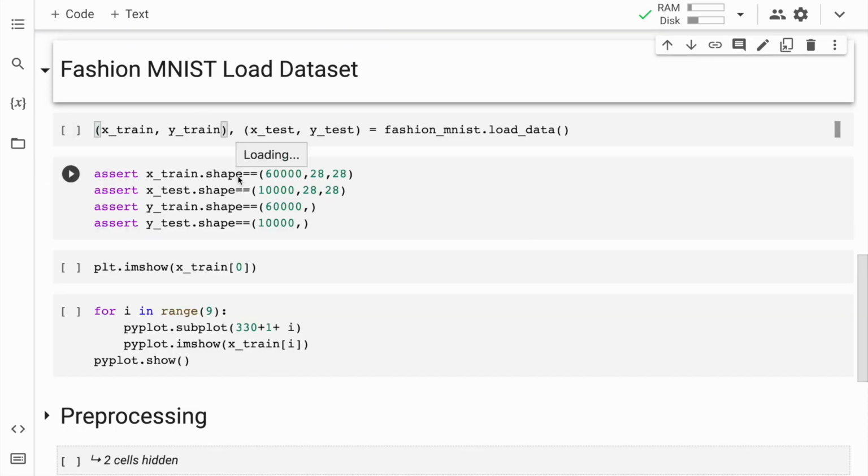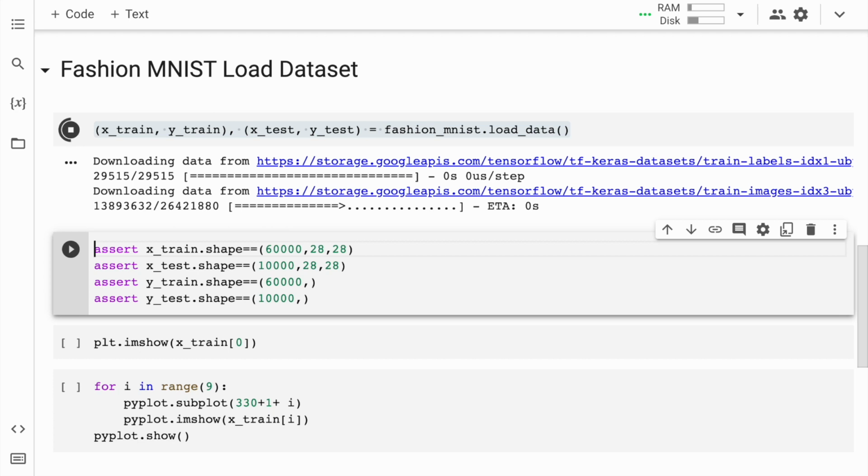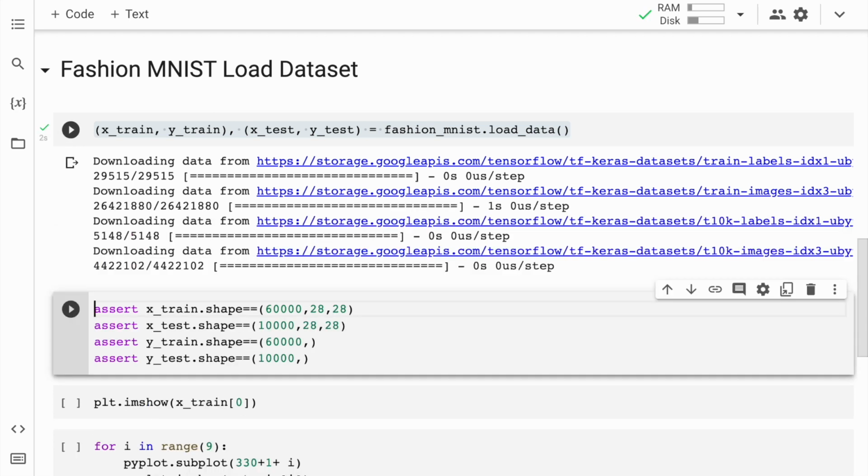Now I'll quickly load the Fashion MNIST dataset. I could have picked up a more complex example, but given this is more of a benchmarking activity, I wanted to stick to a basic dataset, which is the Fashion MNIST dataset. So in order to load Fashion MNIST dataset into training and testing datasets, all I need is to call the command load_data and load it into corresponding variables. So let me quickly run this cell. So the data has been downloaded and saved into corresponding variables.